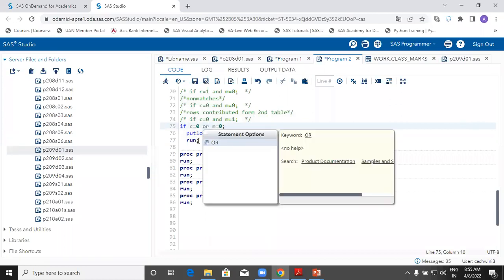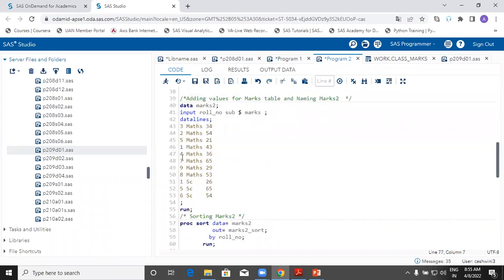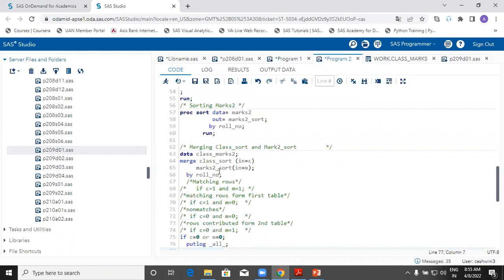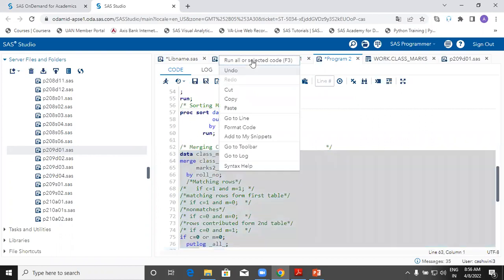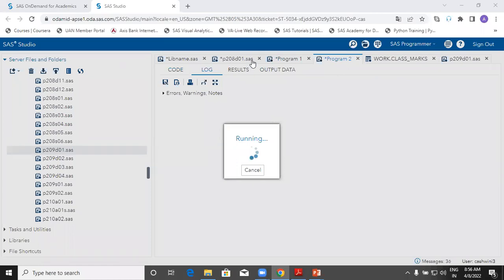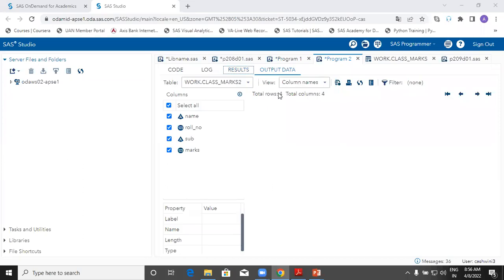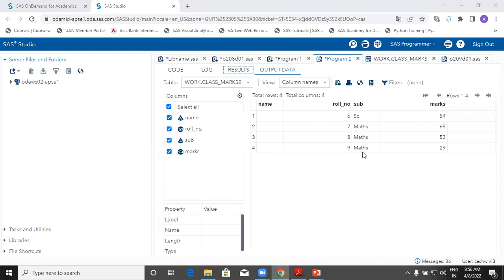So when I write or, that means I'm selecting non-matches, all the non-matches. You get four non-matches. Getting it now?